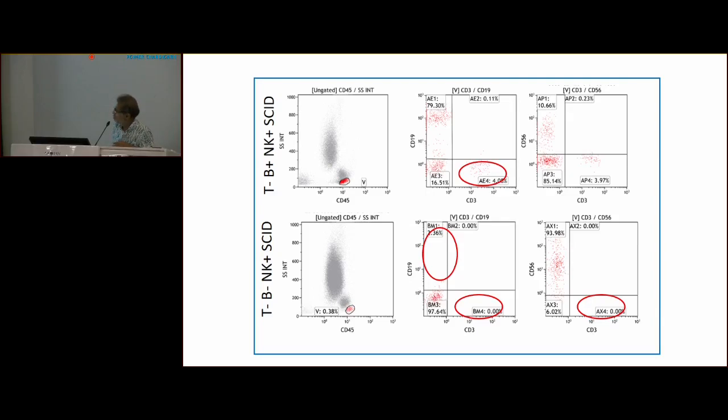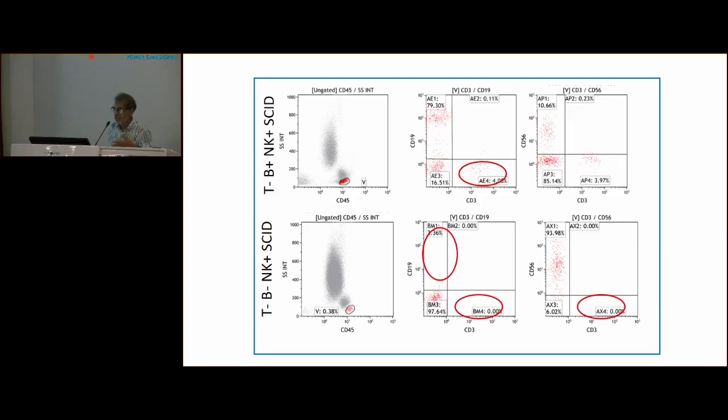Whereas in the lower panel here, you again gate the lymphocytes. CD45 is highest on your lymphocytes, and side scatter determines the granularity of a cell. The neutrophils have abundant cytoplasm, the cytoplasm is granular, and so you see higher side scatter in neutrophils, and the monocytes have more side scatter than lymphocytes but less than neutrophils. So the monocyte cluster is here. And again, when you gate and see, there are no T cells, there are no B cells. So this is a T minus, B minus, NK plus SCID.